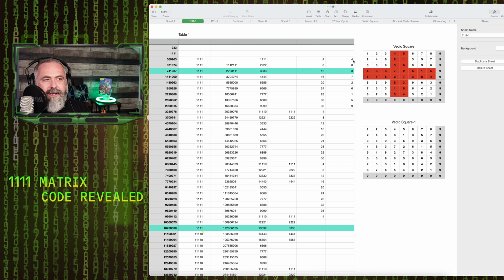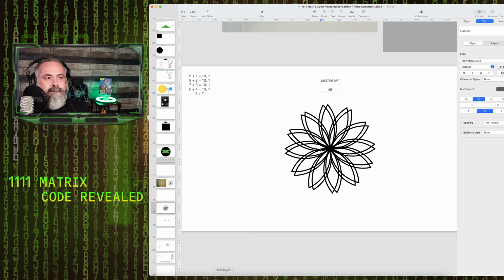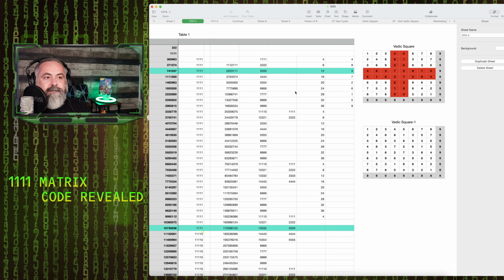Remember, 4, 8, 3, 7, 2, 6, 1, 5, 9. It's the exact same numbers. But keep in mind, we used these numbers to rotate the petals.